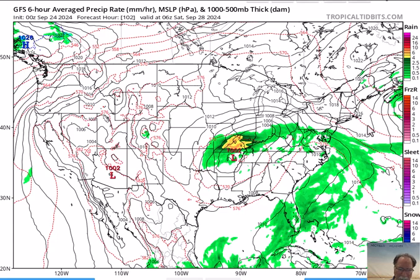And one other thing I'd like to mention here, the likelihood of rain making it up into the mid-Atlantic region has increased, in my opinion, in the overnight hours. What I'm seeing now, the trend is for a little bit farther north of a push, potentially into the mid-Atlantic region. Certainly Virginia, D.C. could get in on some rain from the remnants of the tropical system. Again, it won't make it all the way up into New England because of that upper level ridge over Canada, but there could be some rain.